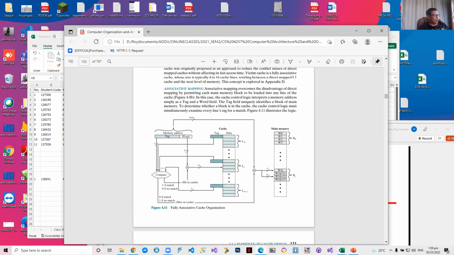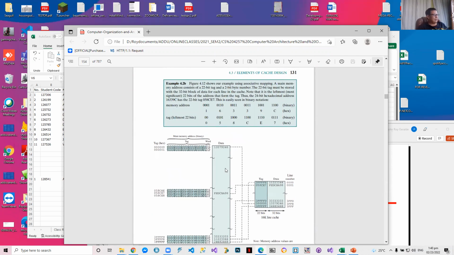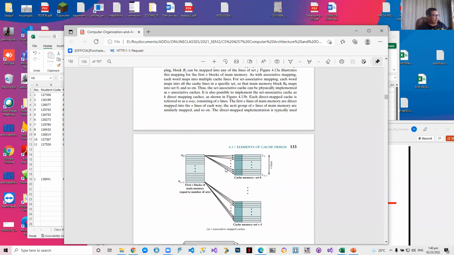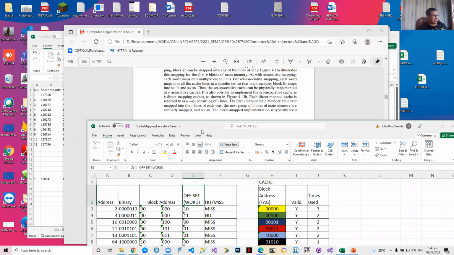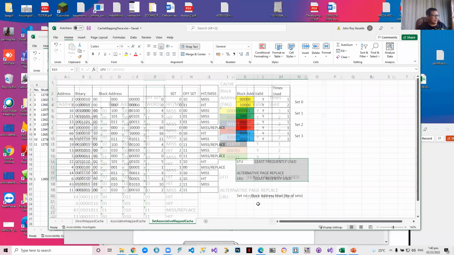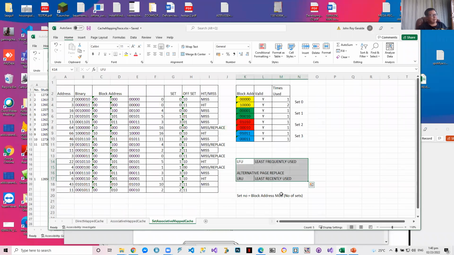So this is the associative map. The whole tag is used to store the previous tag and cache address. So the whole tag actually is occupied by the whole block address, regardless of whether it's inside the cache or inside the memory. Do you follow? And the word is the offset within the cache. Okay? Now in the set associative map, the same thing follows, but we just recompute the address of the set to which the block belongs. So how do we compute the set? It's the block number mod the number of sets. Okay, that's where the block should be placed. Like in this case, we have 4 sets. So the block address mod 4, that's where the block goes, where the block address is also called the tag.